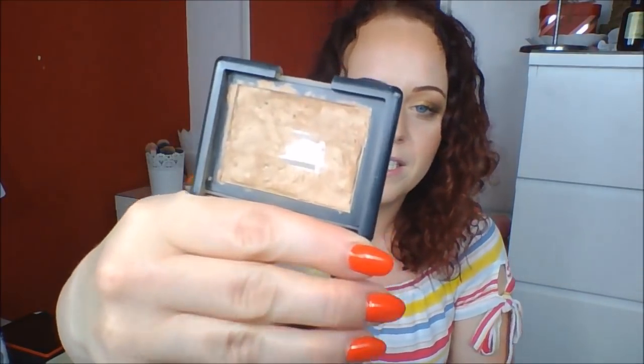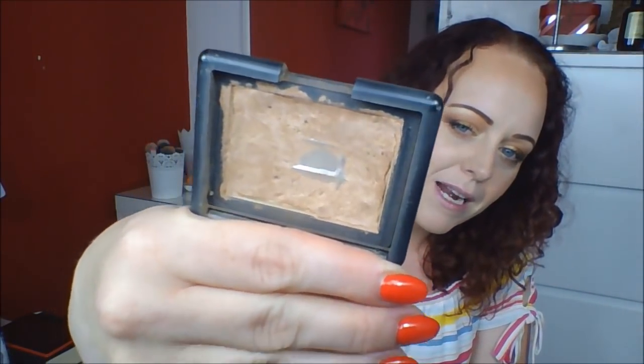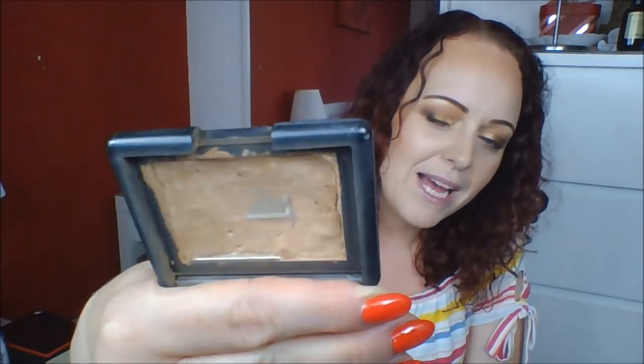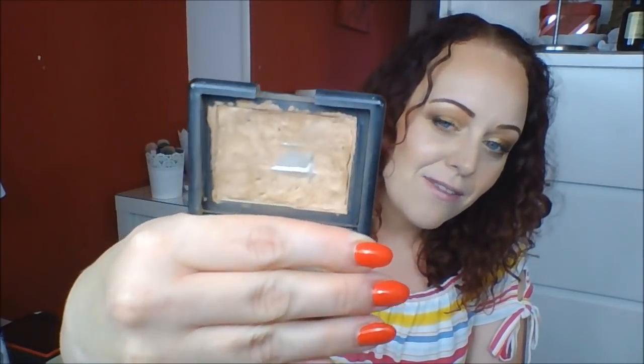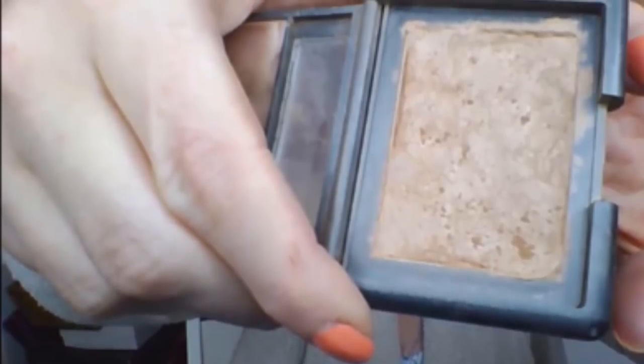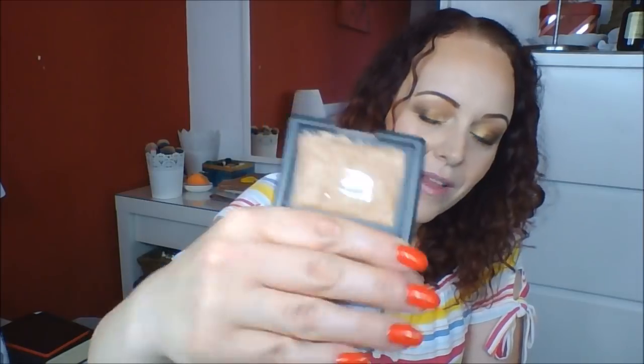Who knows? This is my Frankenstein bronzer, which was the All About Bronze palette by Revolution Makeup, and I'd pressed it into an e.l.f. blush pan. And as you can see, I've got a huge pan there. So that's going really, really well. I'm tempted to aim to have that finished by next update.